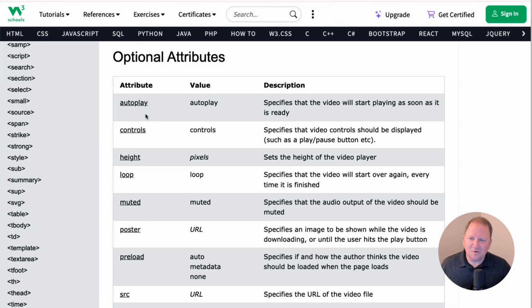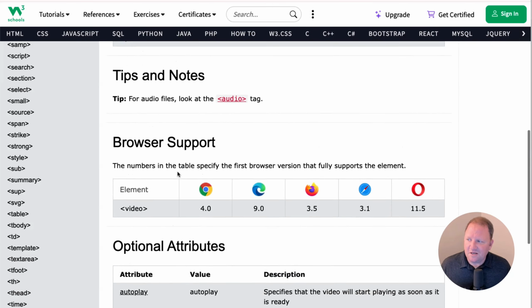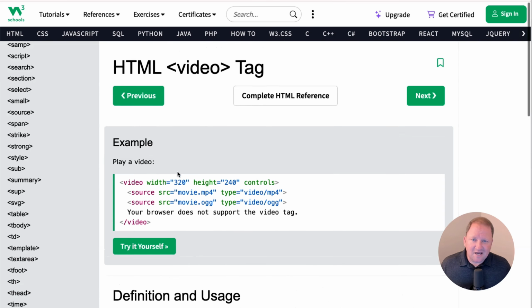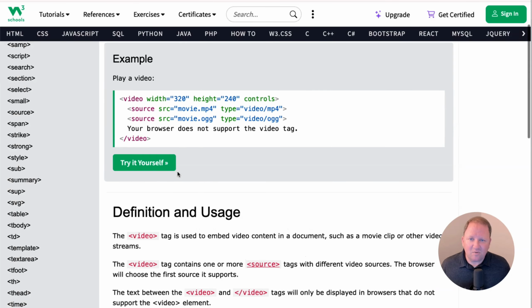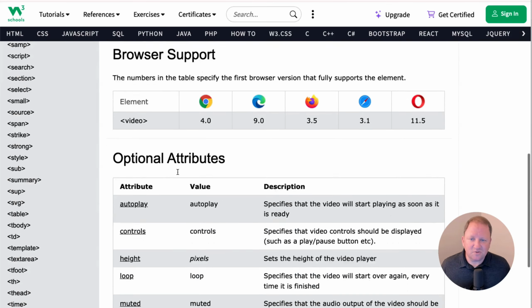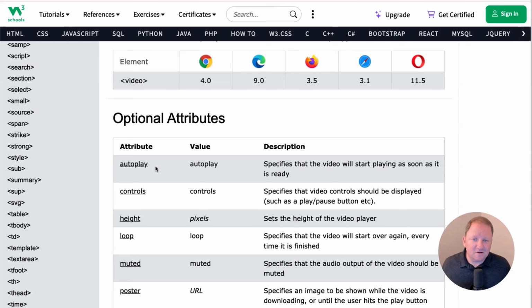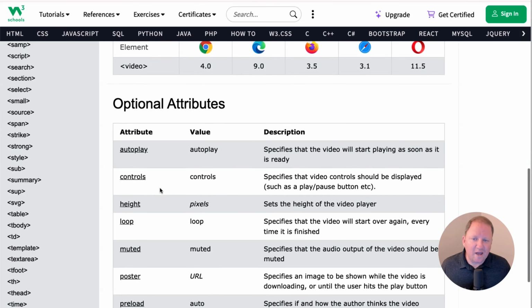So that way when the video does play in the background, that it stays muted. All you have to do is have that user click the button in order to hear it, but it won't play it automatically with it being unmuted. So anyways, that is the video tag. You can take a look at that on W3 Schools. And once you get done with this, you can play around with some of those attributes that I told you about and try putting them in there, see what happens when you add them.